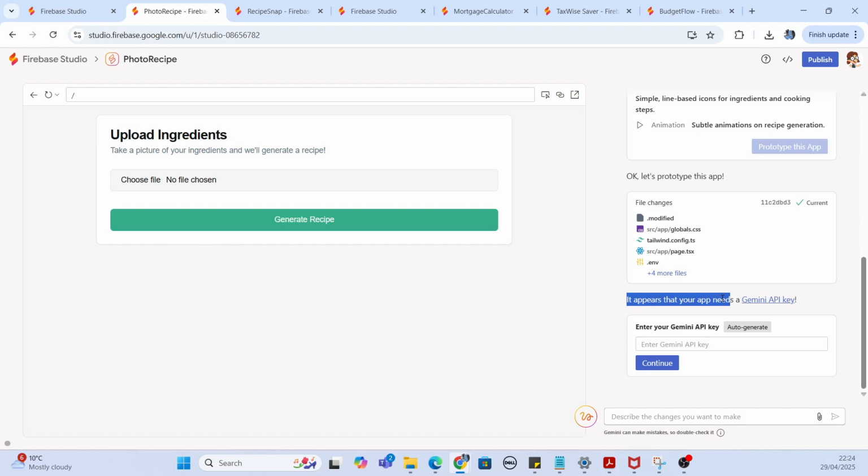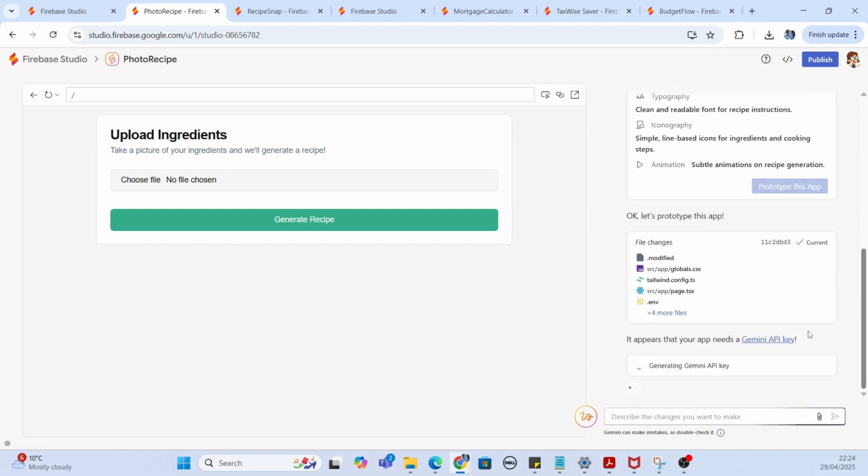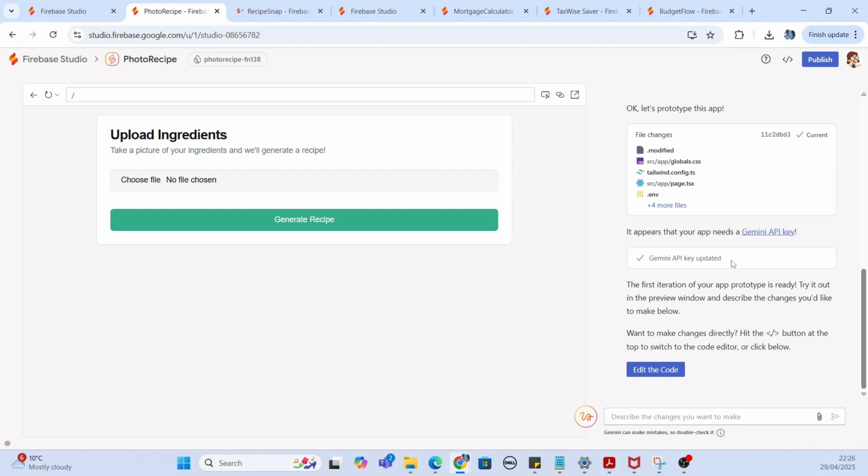You can also use a different API key. You can use a different large language model, definitely, but for that you need to make changes in the code, and that change you can obviously do by giving it different prompts and saying please enable it with a llama model, because I only have a Groq API key. You can give those prompts and you can change the code accordingly. But if you just want to keep it simple and you are okay with using a free Gemini API key, then you can just click on auto generate here, and it's going to start generating a Gemini API key for you. Okay, well, the Gemini key is updated.